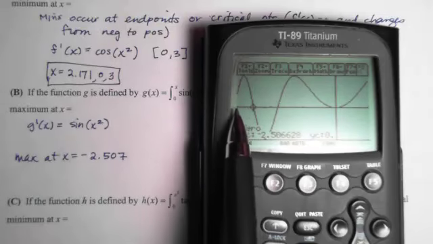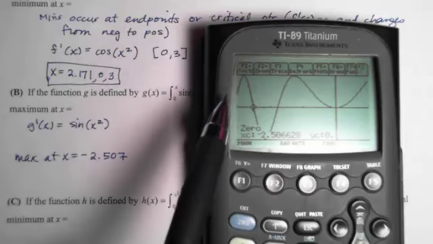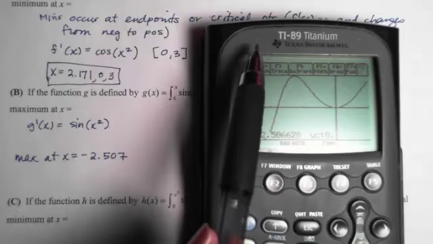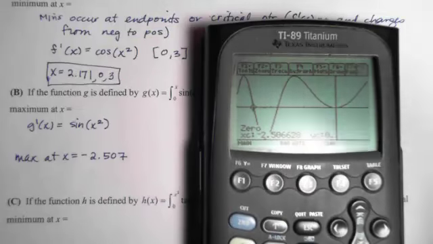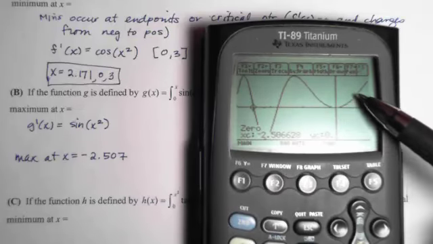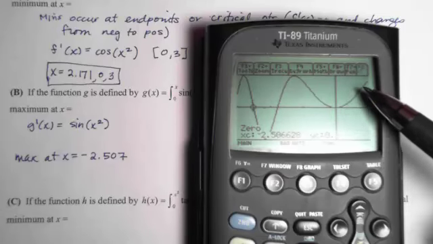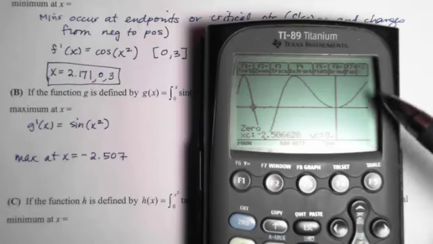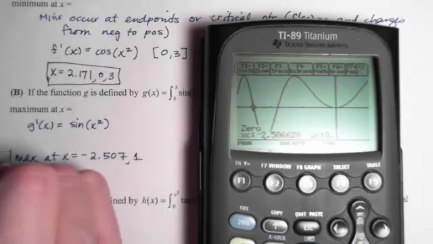On the left endpoint, I have a positive slope because the graph of g prime is above the x-axis. That means from the left, I'm going to rise. Because I'm rising, this endpoint over here is going to be a minimum. It's not a maximum. If we look on this side, however, the slope is positive. It's above the x-axis. That means until I get to that right endpoint, I'm going to be rising. So on the right side at 1, we are actually going to have a maximum.